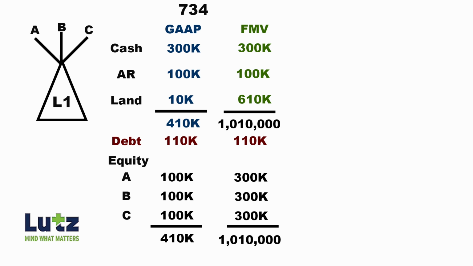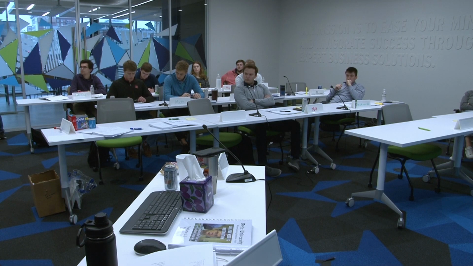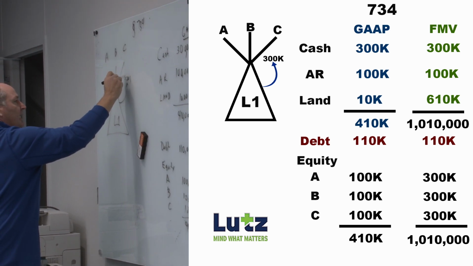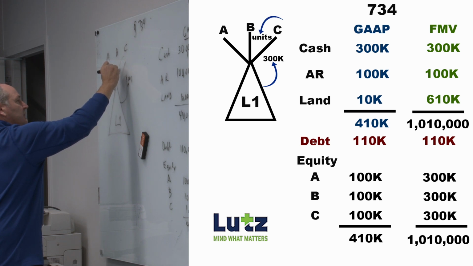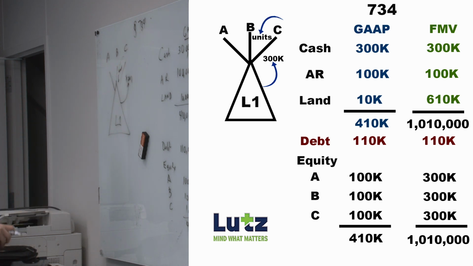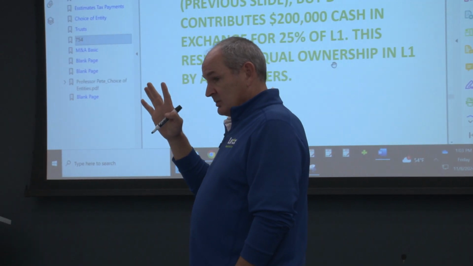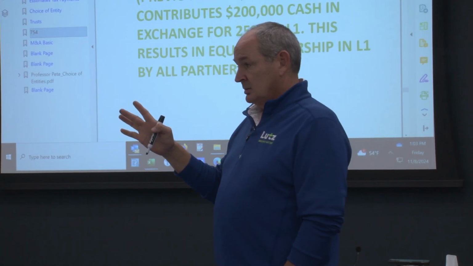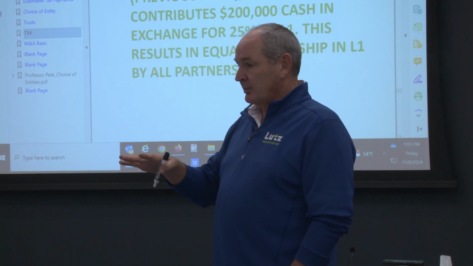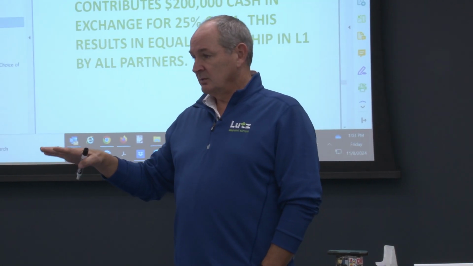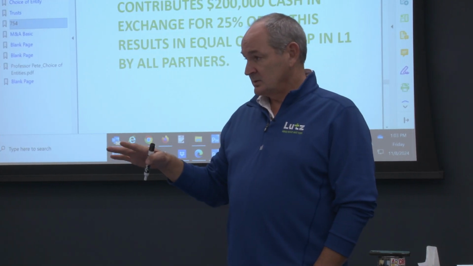So if we have a partner-to-partner transaction and the partnership says, you know, we're going to take out A, or we'll say C, where we ship out 300,000 of cash and C gives units back, does that look like a 734 or partner-to-partnership transaction? Okay. And for me, this is way easier. 734 is way easier than 743. Even though they both have the same underpinnings and they both have the same thought process, as accountants who deal in debits and credits, 734 is way easier.